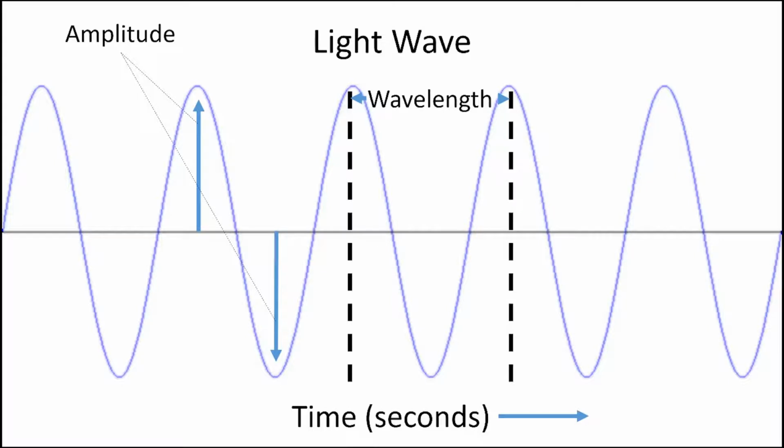How many are there? Well, let's count. 1, 2, 3, 4, 5. So there are 5 cycles, and thus a frequency of 5 Hertz. Hertz is just the unit we use to measure frequency. Lastly, the phase is the position of a specific point in the cycle of a wave. You can think of one phase as one complete cycle of a wave until it begins repeating itself.